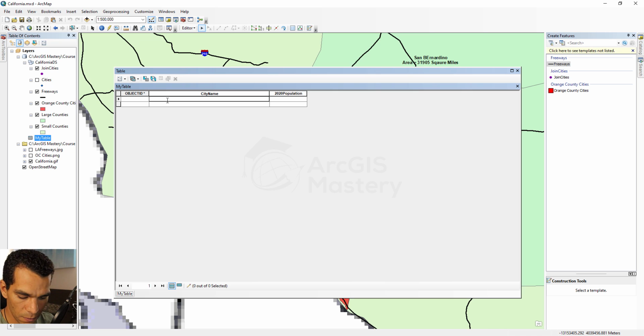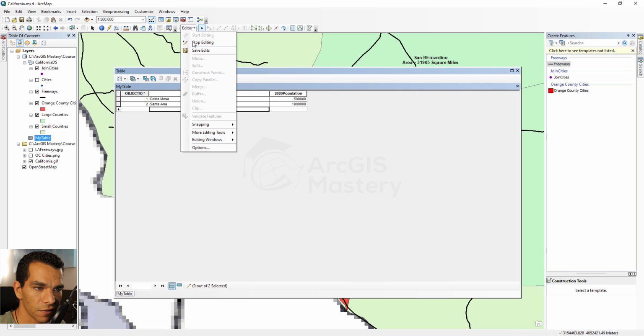Let's say city name Costa Mesa, and the new population for 2020 is 500,000 people living in Costa Mesa. Let's say the other city is Santa Ana, and right now in 2020 there are 1 million people living in Santa Ana. Now I can save my edits and stop the edits.